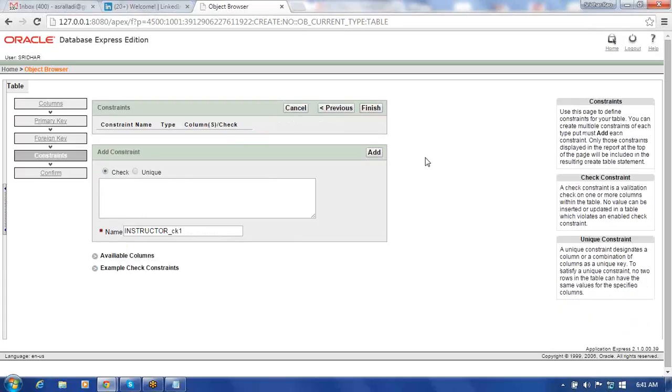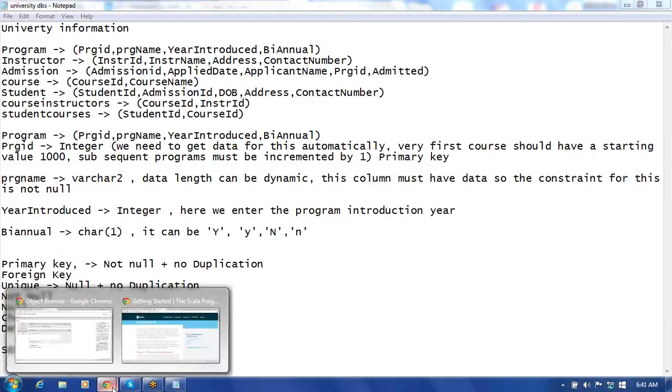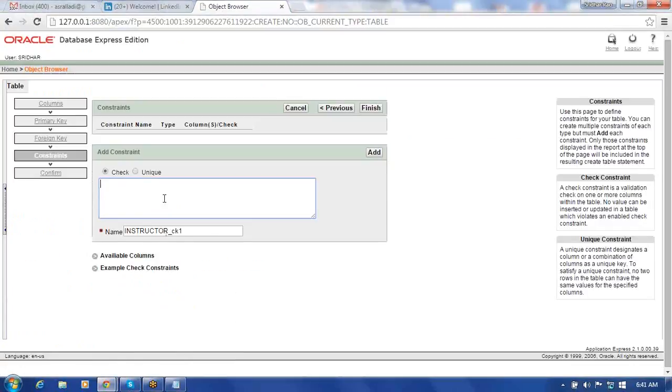Now come to the next one. Here you can add constraints. If you want to add any constraint, it can be added. A check constraint, a unique constraint. We don't have any such constraints in this, except in the check constraint, we require the length of the contact number to be equal to 11. You have to enter that. The contact number must be equal to 11 characters. We need to specify it that way. You can have a check constraint and a unique constraint. This way you can set it. Add a constraint, then write here. This is exactly a check constraint.